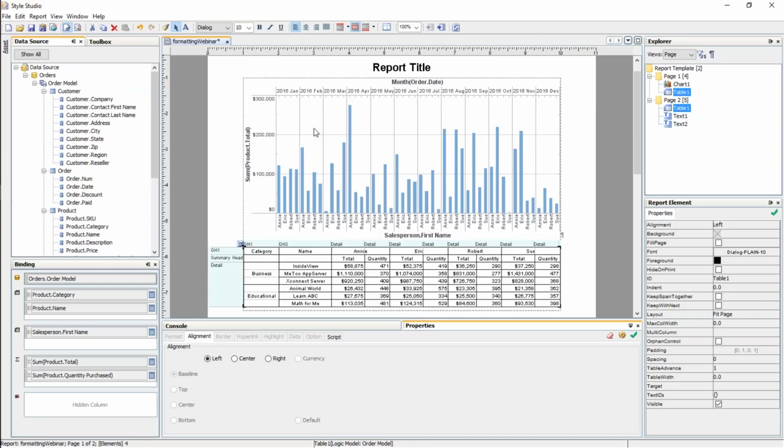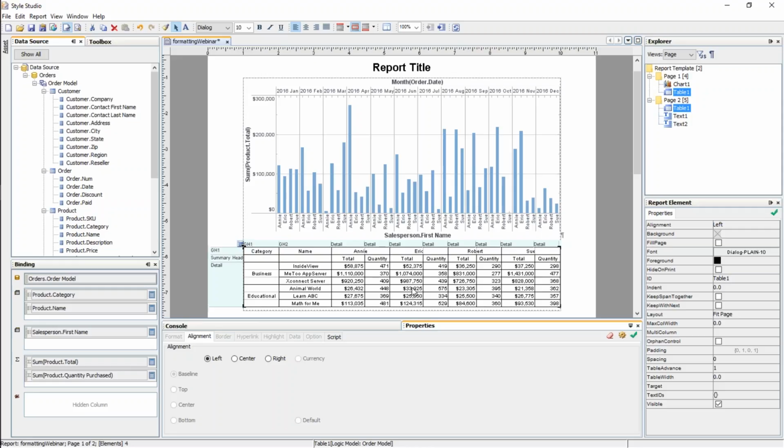Okay, and what I'd like to talk about is different kinds of formatting that you can do in a report. So let's begin with some simple things, such as formatting dates and numbers wherever they might appear in a report. Those dates and numbers might appear in a chart, they might appear in a table, they might appear in text elements. So that's kind of the most basic formatting that you'd find yourself doing in a report, just changing the appearance of dates, numbers, text, and things like that.